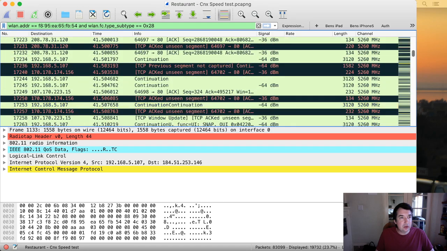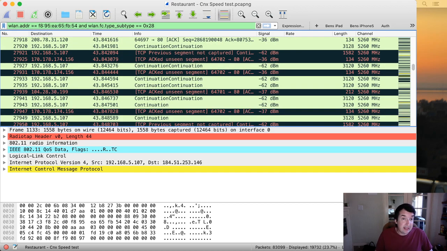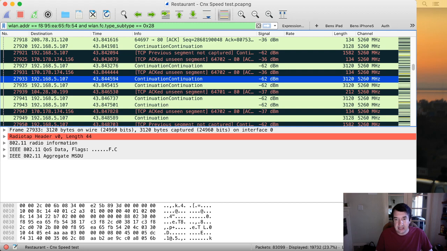And so I can scroll down. Now, what I did was a throughput test, and so I can see information about this throughput test. I can see how many packets down below. Hopefully you can see that in Wireshark. If you look all the way down at the bottom of the screen, just to the left of my head, it tells you displayed packets 19,732. So there's 19,732 total data packets that this client sent or received.